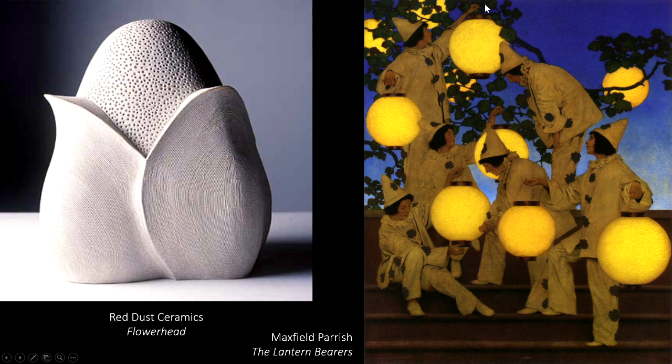And then you have this big nighttime sky in the background. All of those things work together to give it this sense that it's a whole picture. The picture's not cut off. You're not missing anything. You don't feel like there should be something else. This in itself tells a whole story. These guys are out hanging up lanterns, even though we have no idea why they're dressed the way they're dressed.